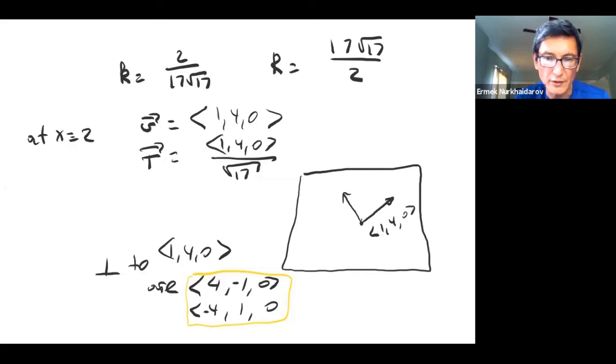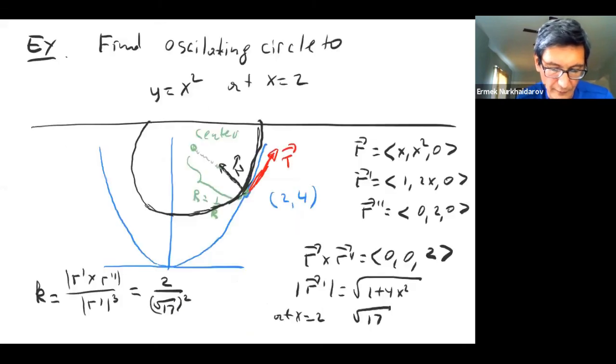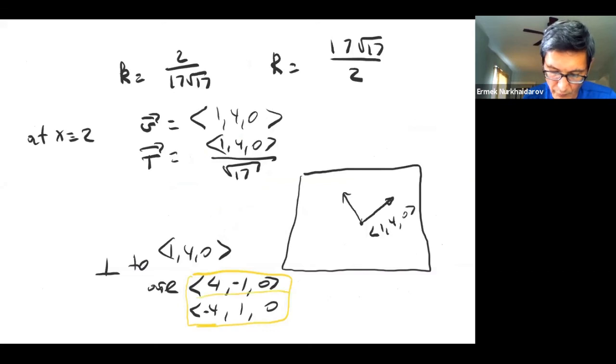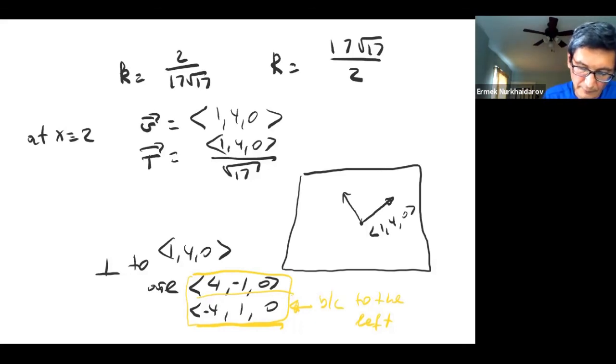So which one are we going to pick, first or second? Let's look at our original picture right here. You see, we wish the vector to be moving to the left. Now let's see what we've got. Which of these vectors is going to be moving to the left? Moving to the left means x is going to be negative. So the second one goes to the left. Okay. And then essentially, you know what the normal vector is? It's essentially -4, 1, 0. All you have to do is take it and divide by its magnitude.